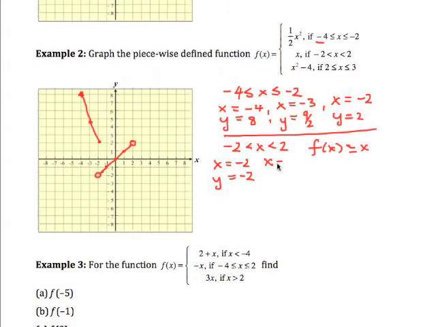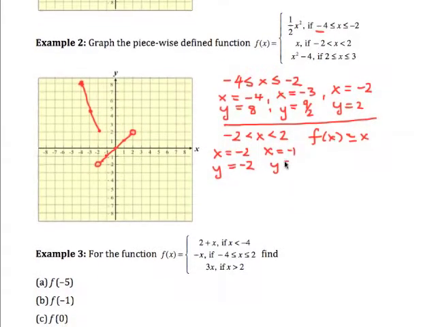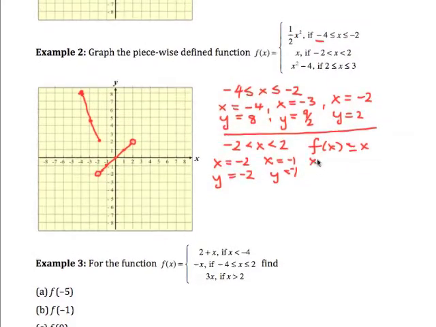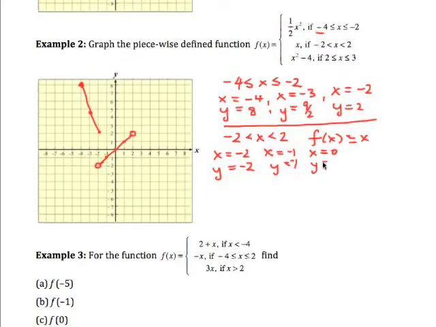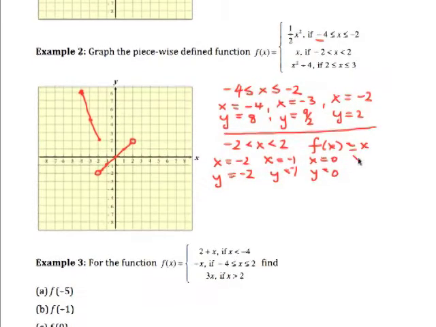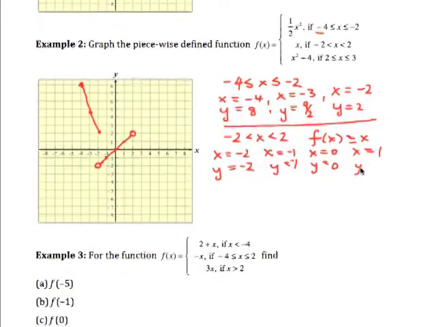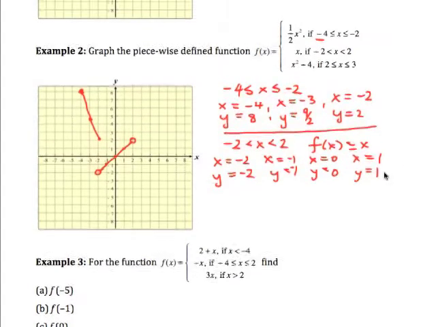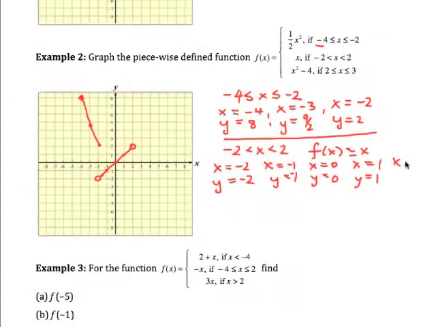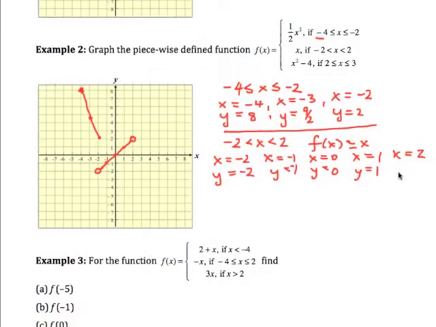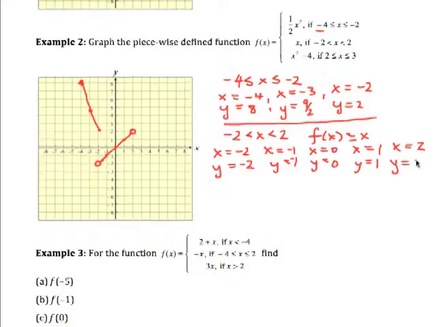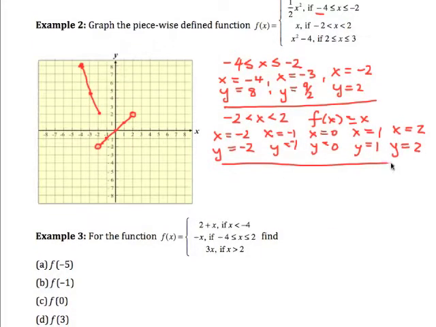So when we had x is equal to -1, we'd have y as -1. When x was equal to 0, we'd have y is equal to 0, and so forth. x equals 1, we'd have y equals 1, and of course so forth. We did try this one and cheated a little bit, and we'd have that. Alright, so we've got that.